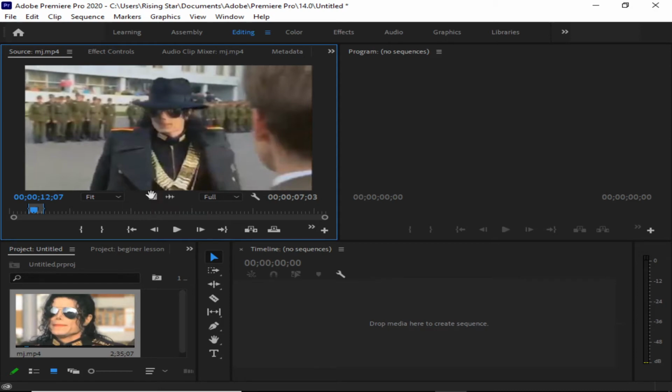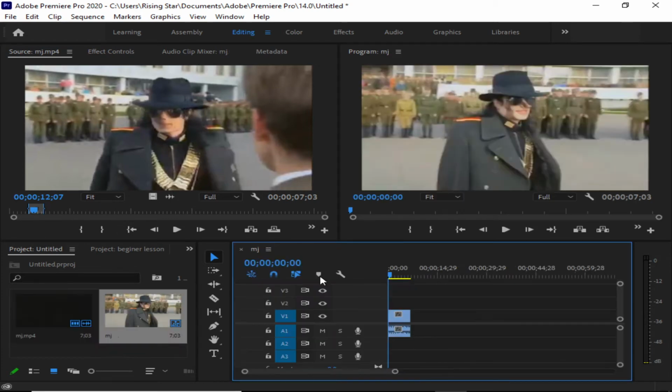But if you want to drag your audio and video, you can drag it through here. You just have to hold the left click like this, and then you can import just this part of the video. You can see your sequence is ready.